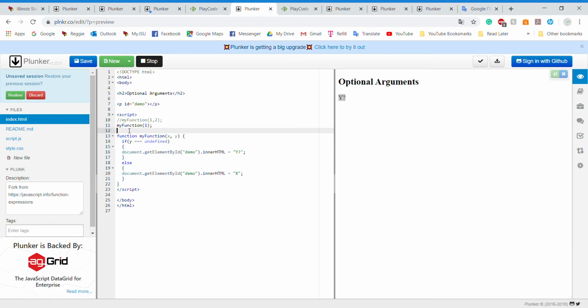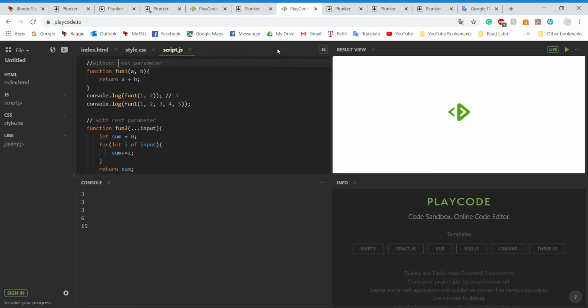As we can see in this example, it's undefined, so the program is asking where is the y value. But if we put both numbers up there, it will go the regular path. So this is an optional argument, which allows us to check for some options. It's pretty cool. Let's keep going.